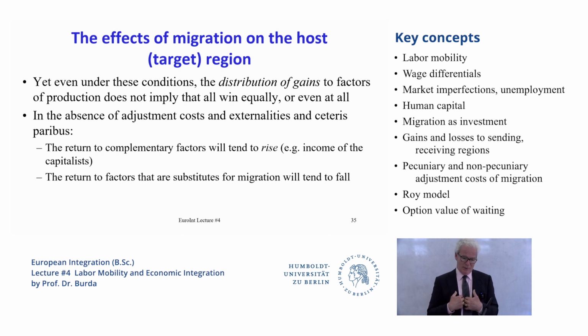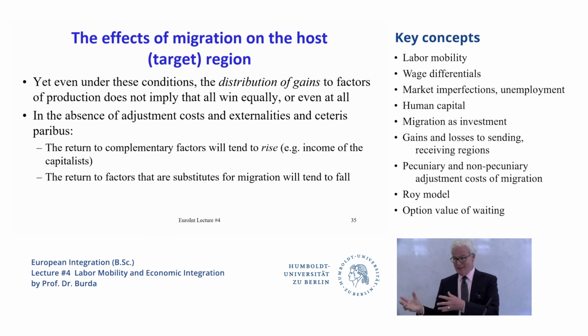Right, so this is what kind of excited me about this, because it's the distribution of factors. You've got capital abroad, capital at home. And again, I'm talking about Germany as a receiving country. Labor abroad and labor at home. These are 4 different players that have different outcomes in this story. Okay, so you should write that down. That's very relevant. Complementary factors tend to profit from immigration.